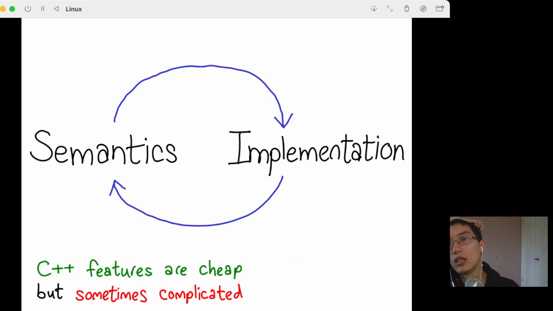And so this led C++ to become a kind of interestingly terrifying language. And the reason for this is because when they're designing C++ features, they want them to be cheap, right? They need them to be free if you're not using them, and they want them to map to reasonably efficient machine level concepts. So the implementation has an extremely important role to play in what features we're going to add to the C++ language versus not.